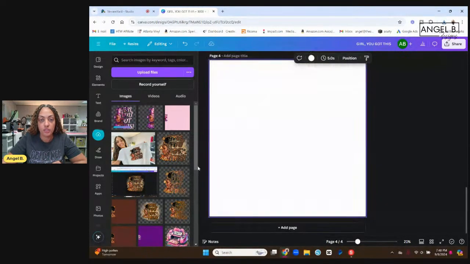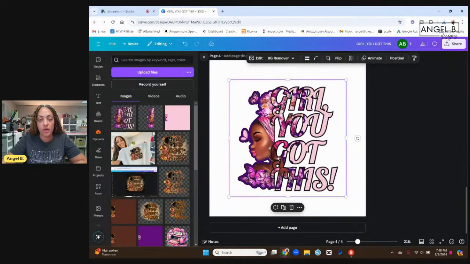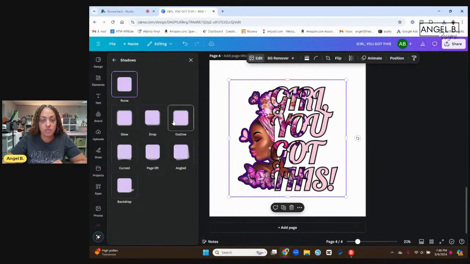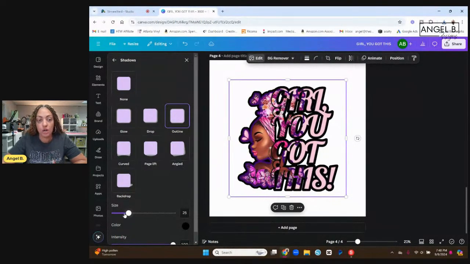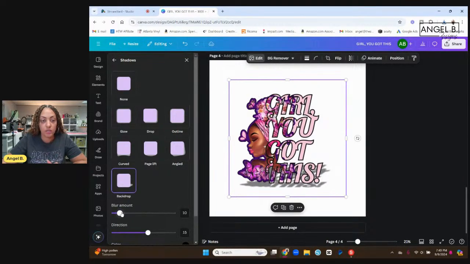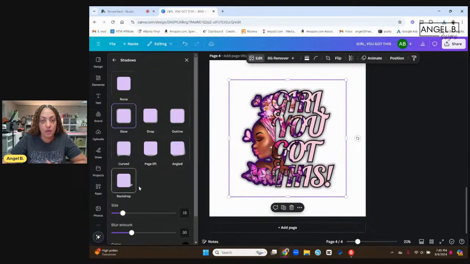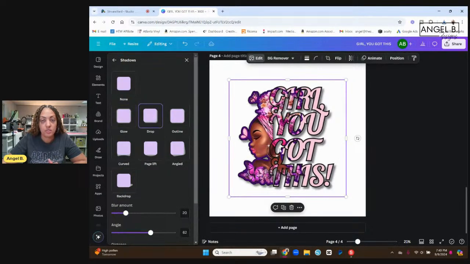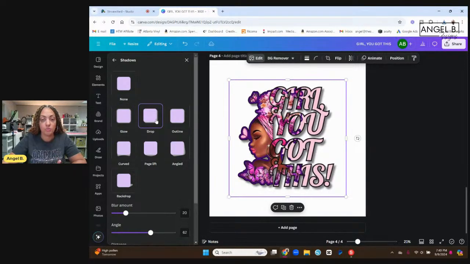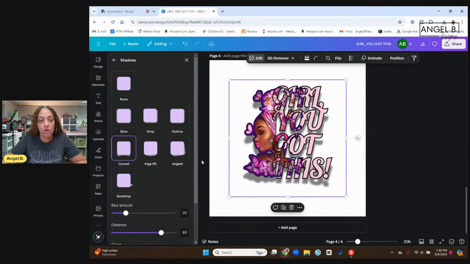We're going to add a page. So now it's one cohesive picture. And now we can add an outline to this. You can add an outline. You can add a drop shadow. This is a drop shadow here. This is another form of drop shadow. They call it glow. You can add that. This is a glow that goes around the whole thing. And then this is the drop shadow, which is just kind of offset. You can do the curve. They have a whole bunch of different options.